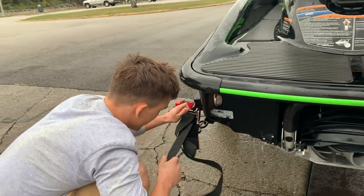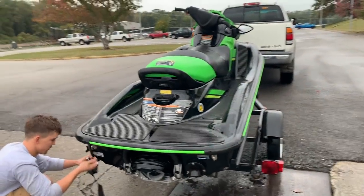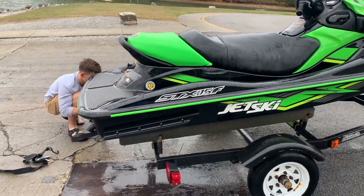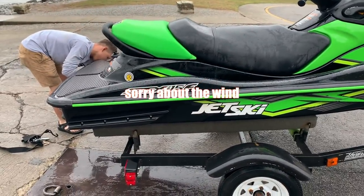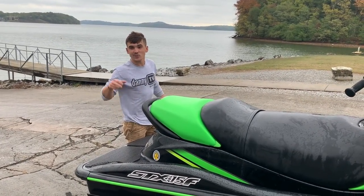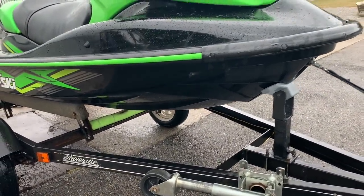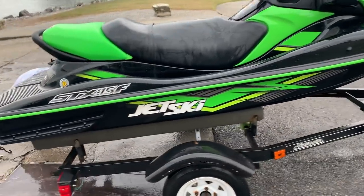What are your first impressions on it? Man, I love it, man. This thing is sick. I know, you can like top it out. The fastest I went was 65. I hit 65 on it, and you can handle this thing so easily. I drove a few of the Sea-Doo supercharged ones, and those are just like a street bike on water. They're way too dangerous. I know, it like kicks you back. But yeah, we'll definitely have a lot of fun next summer on it. We're gonna get all this fixed up, but I love it so far.